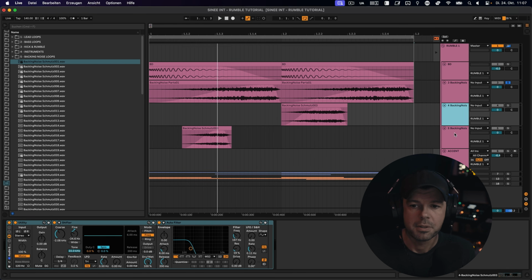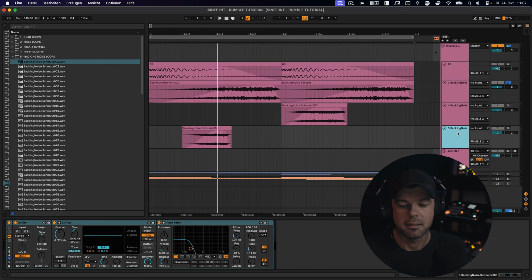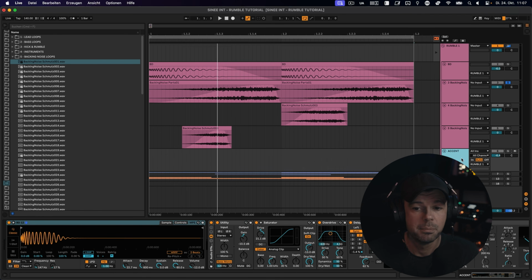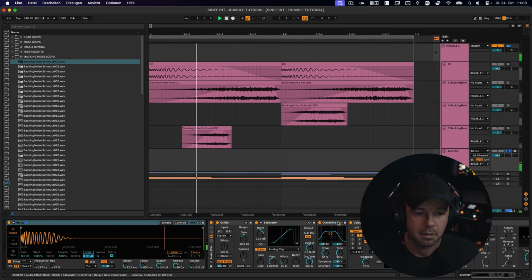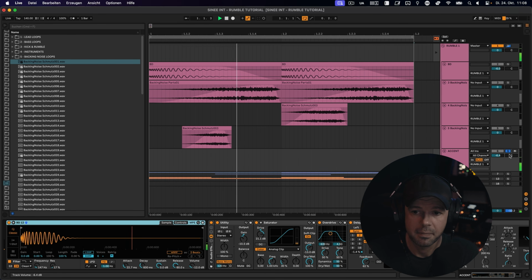Same goes for layer 2 and 3, and like I said, these extra layers are just there to create some extra groove, but they follow the same concept. And on top of that, I decided to put in some extra filtered kick drum sounds, just to add even more groove. Sounds like this. You can hear a little bit of delay going on. There's saturator, overdrive, and of course everything is filtered down and sidechained to the original kick drum.